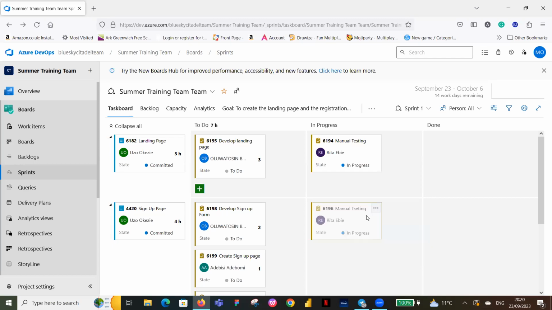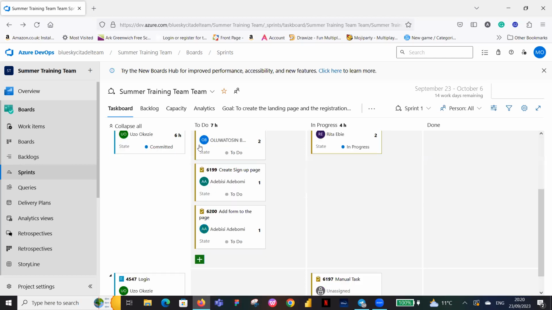For the manual testing for the first one, Rita, how many hours? 2, please. Is this one too also? Yes, please. While I'm doing this, it's not the Scrum Master's job to put the hours for the QA and the developer. They will do it themselves. But it's just to show you what you're doing, and then you can see the 5 hours that has been recorded against that story, and also the 6 hours, because it's calculated all together and created against that.